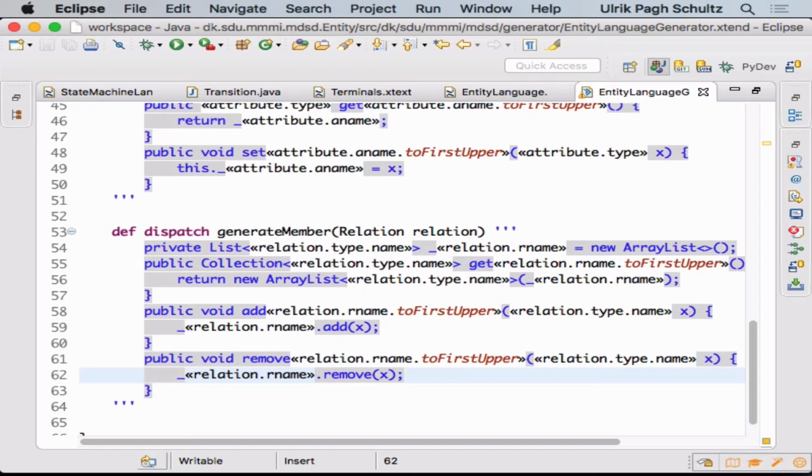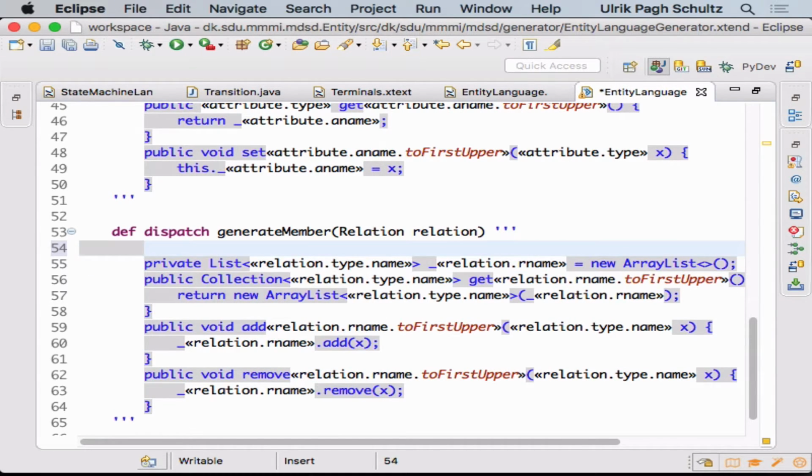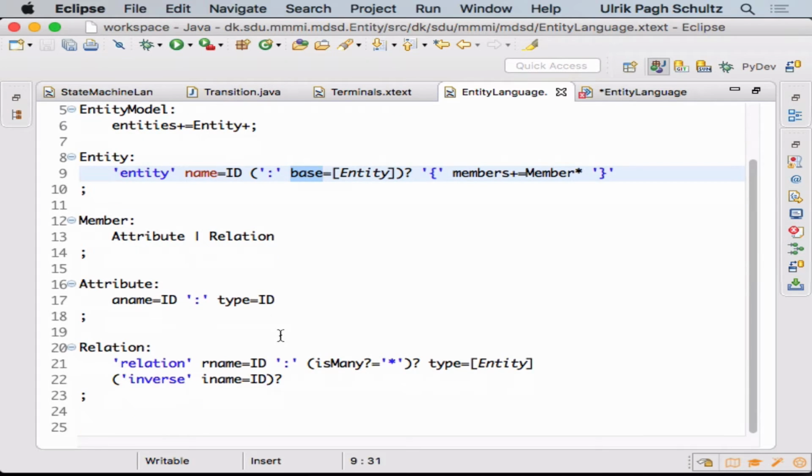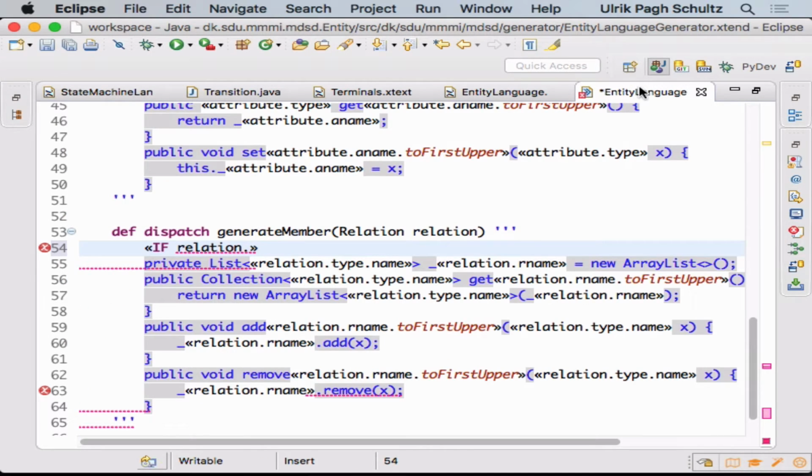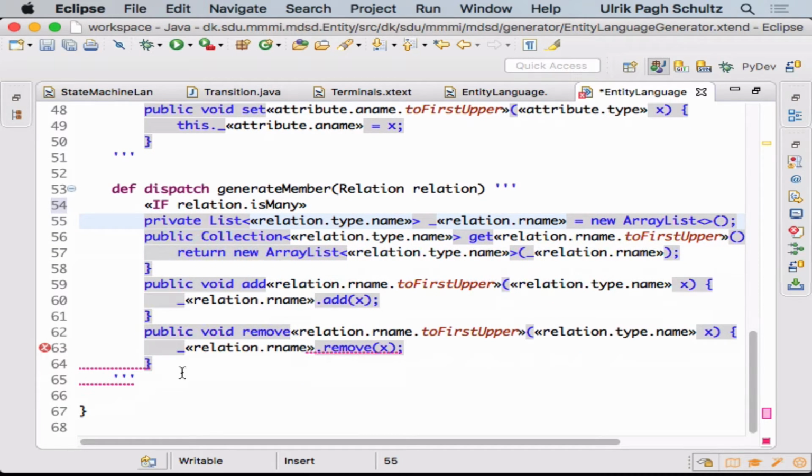Oh, and this is actually only if it's a many relation, right? So this should say if relation dot, let's look, is many, yeah, then this whole bunch of stuff here.